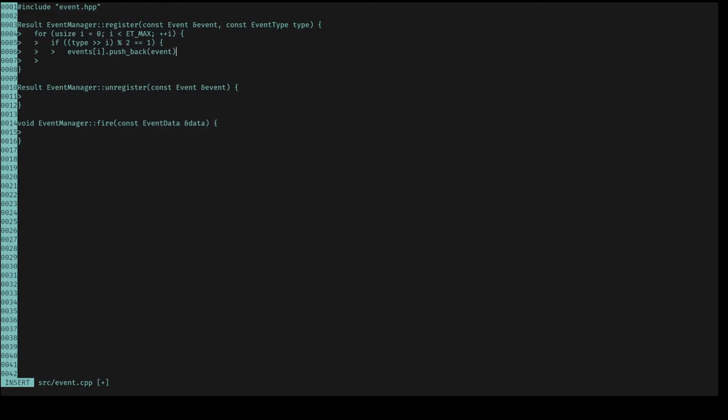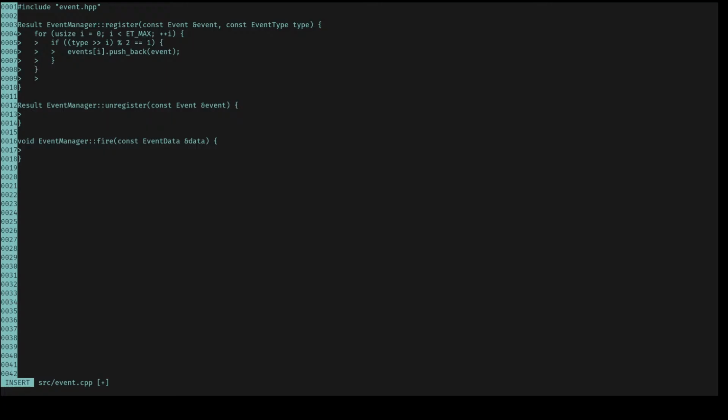Okay. And that's so that I can register multiple events at once. So this will go through all of the bits of this and determine if whatever bit is there is 1.